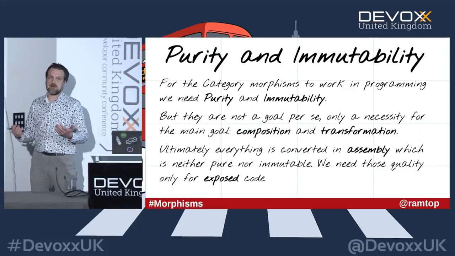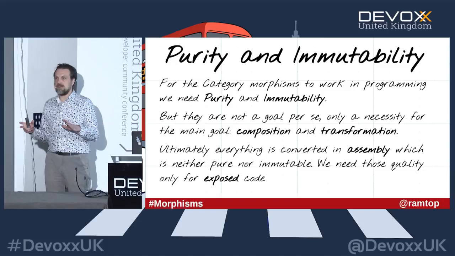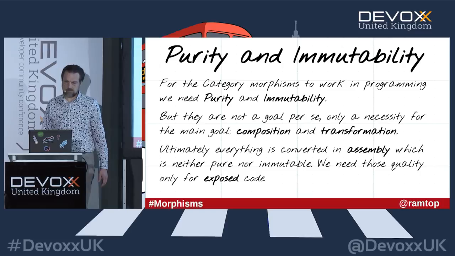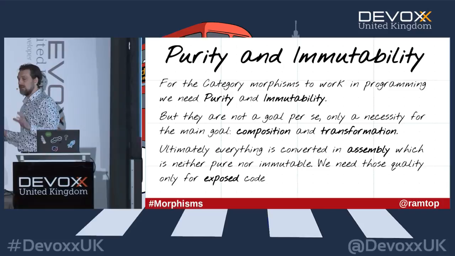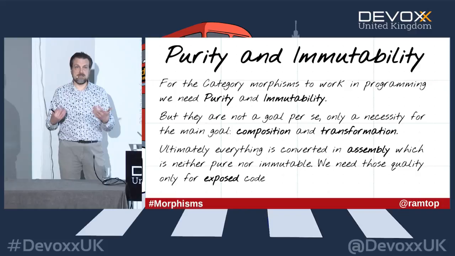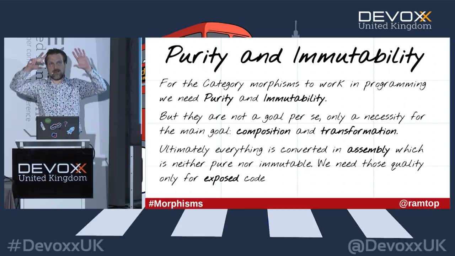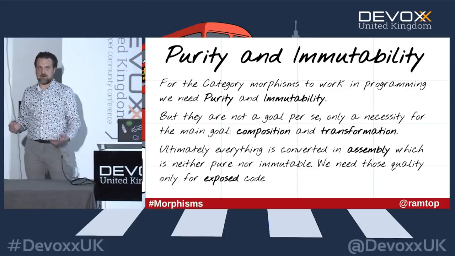When we talk about mathematics, if we define the integer 5, the integer 5 is immutable. It cannot become 4.5 after a while. Everything must be immutable. But this is just for us to create our program, to define our language, our model. But when we go inside, the details, of course, is assembly language. So it is not something that we idolize or have to revere. Purity is just a tool because we want to compose and transform.